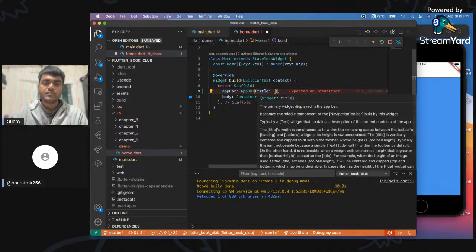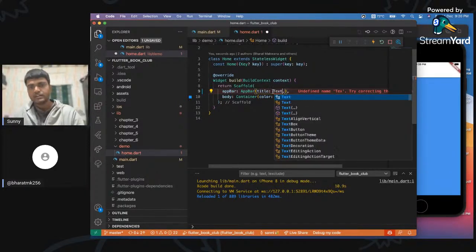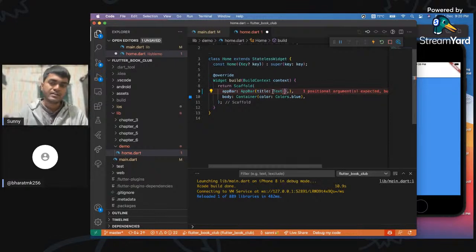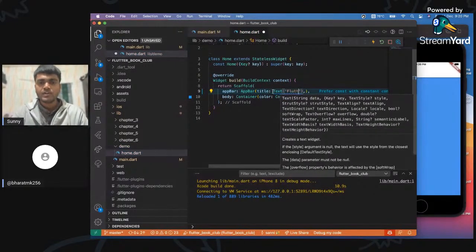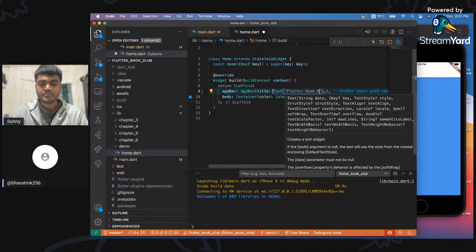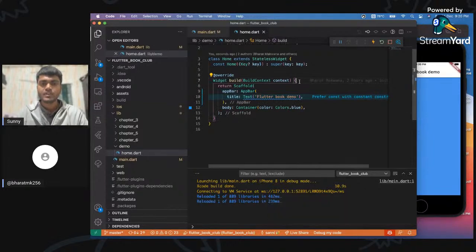And this title, if you hover on it, it takes a widget. So any widget is fine here. We can add a text. Let's add a text and type Flutter book demo. Save.